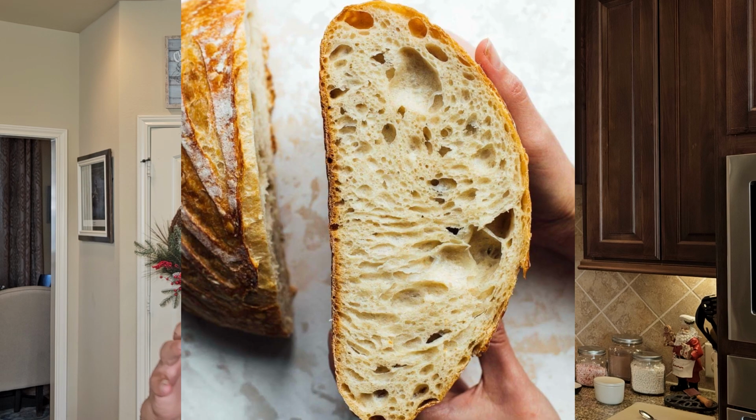The dough is now ready for the next step, which is the folding process. The reason you want to fold your dough the way I'm going to show you is it helps strengthen the gluten. Why is that important? Well, you want the gluten to be strong inside the dough because as it bakes, the yeast will release gases that the gluten will trap, which will give your sourdough that airy, holey look inside the dough.